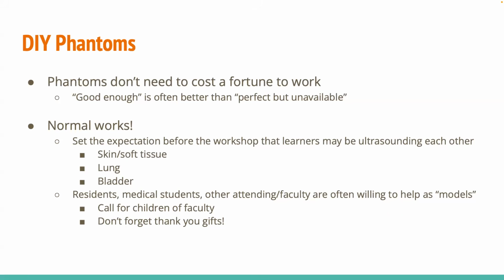And if they aren't, set that expectation beforehand, like so and so does not want to be ultrasounded, but see which of the participants are willing to ultrasound each other, because it's so easy to do skin and soft tissue, IVs with veins, lung, and bladder. Bladder can be a little bit questionable, given how low sometimes you have to go. But again, set the expectation and be upfront: if you are uncomfortable in any way, you don't have to.